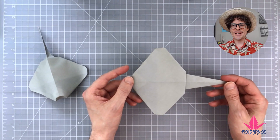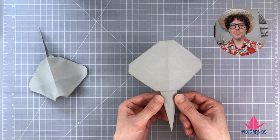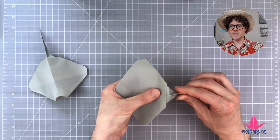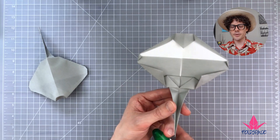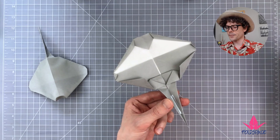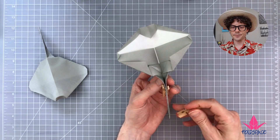All the real folding is done, but now we can shape the model — this is really fun. For the tail, take the back of the tail and pinch it together, pinching up to the body. I like to use a little bit of glue to close this flap up — just put a small dot of glue, spread it into the flap, and close it up. Give it a good pinch, then put some clips on it while it dries.